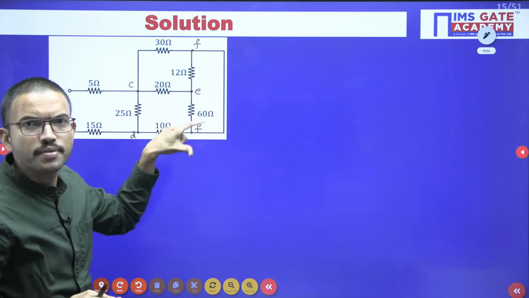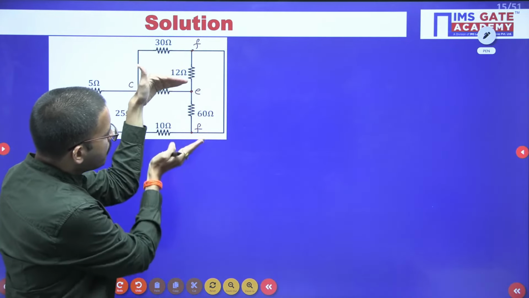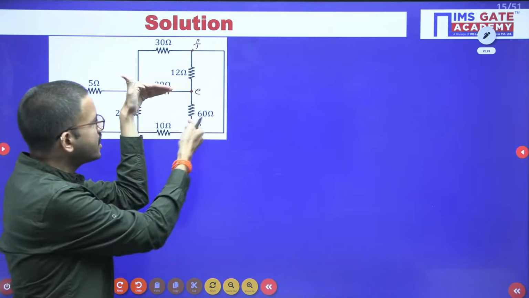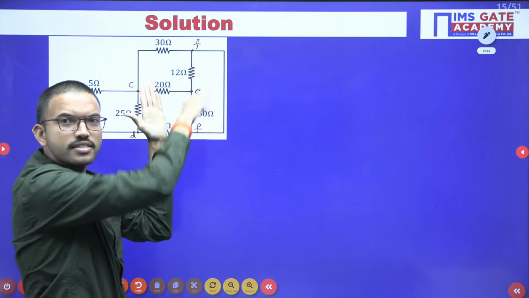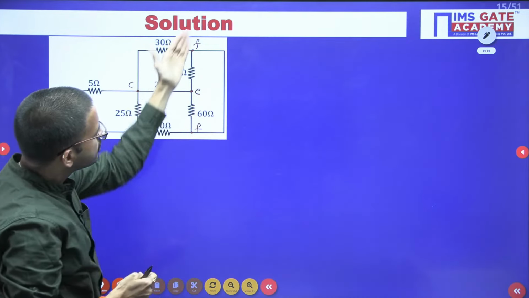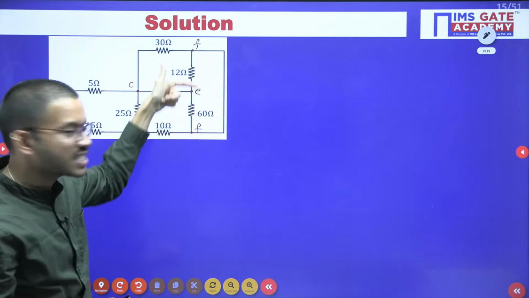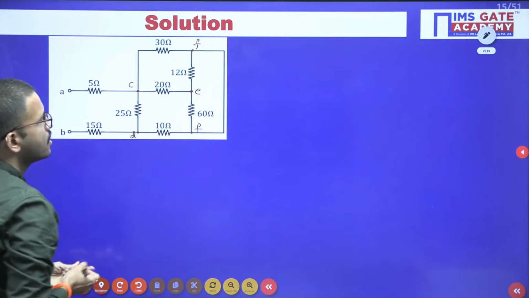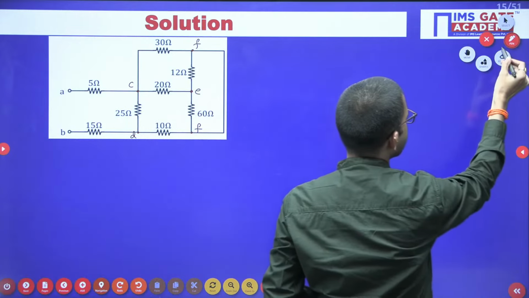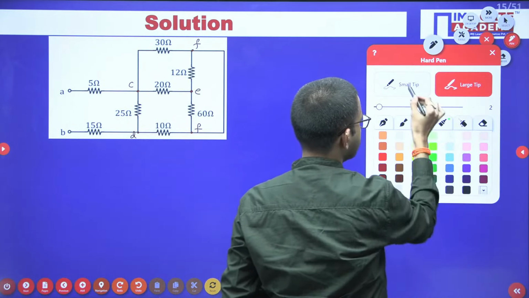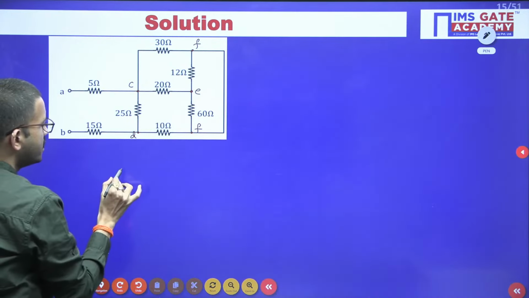Now see the beauty here. Yes, very good, Manoj. Very good. Same node only. Correct. Now, if you carefully observe, between E and F, with respect to this branch, you are having a 60 ohm resistor. Now, you are having one more path like this. In this path, if you observe, this 12 ohm resistor is also connected between the same nodes, between E and F only, right? So for the time being, I am just considering between E and F.